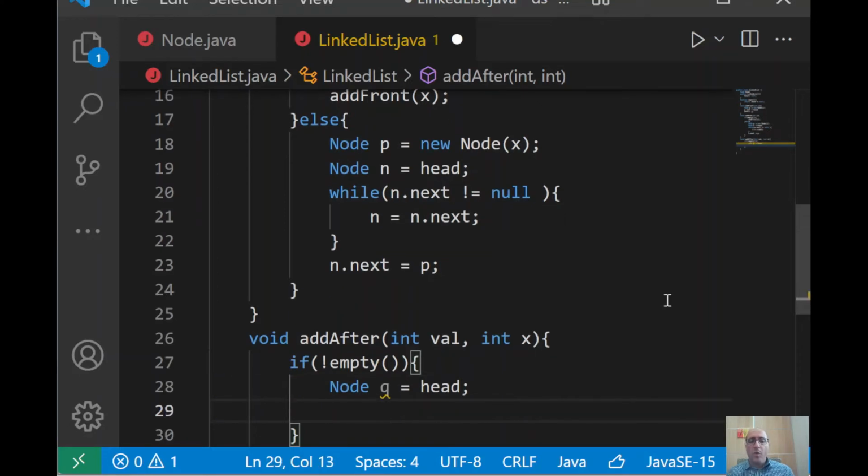And now we will loop in the list, searching for a node with the data equal to val.